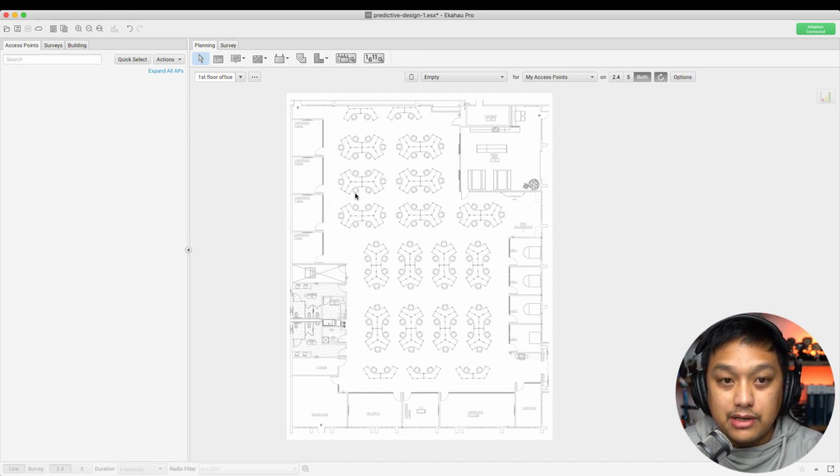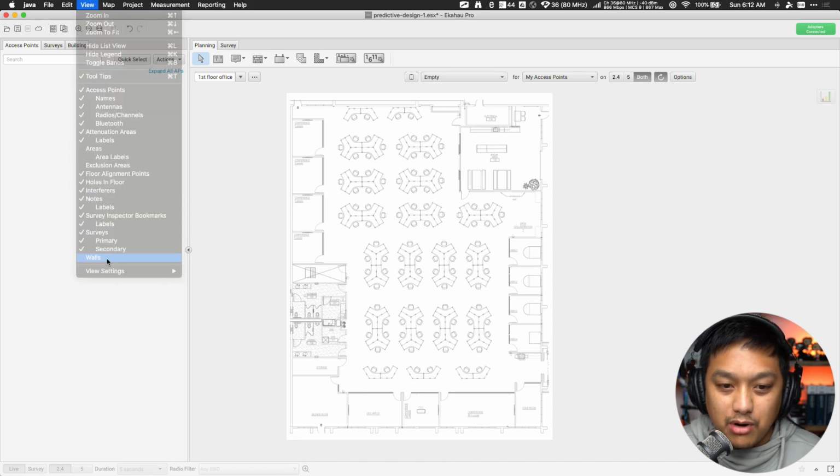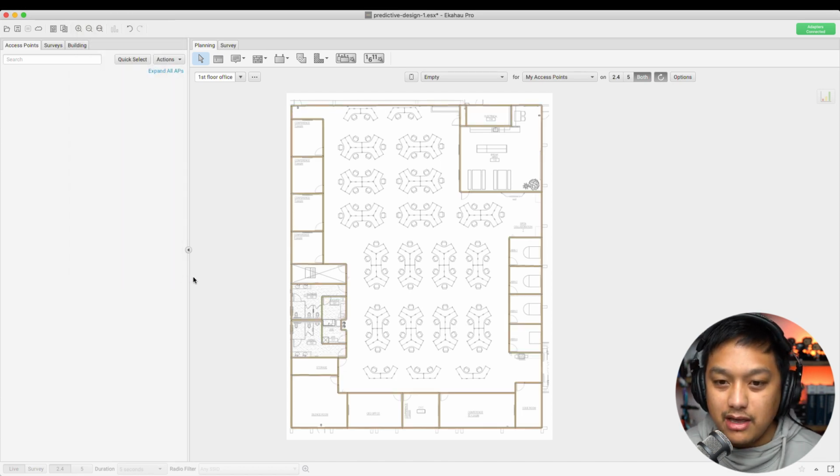So the next thing you've got to do is draw out the walls, right? I don't have any walls shown here, and the walls are going to be important to have the attenuation areas in place. And so you don't have to watch us draw the walls, I've already added that here. I just made them all drywall to make it simple. I even made the doors drywall. So you can see here, you basically click on the planning tab. There is this button right here that is your building materials.